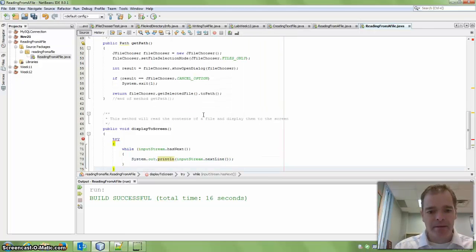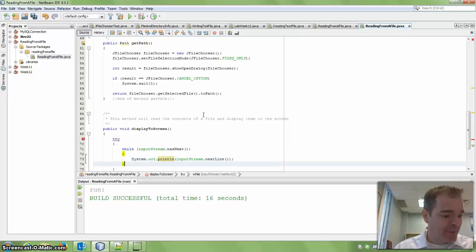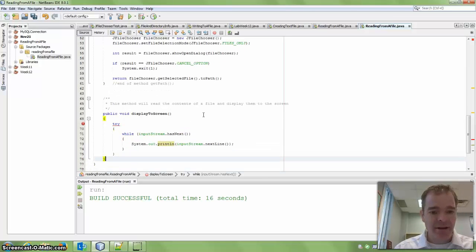Okay, so I'm using the scanner to read the next line, and then I just print it to the screen. And then we need to catch all the errors.